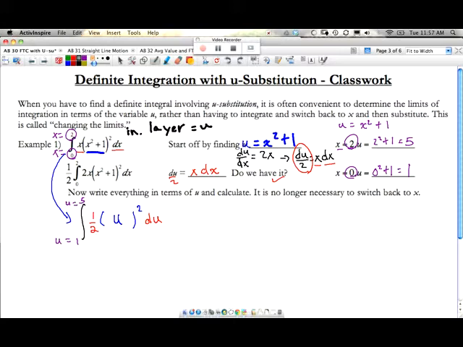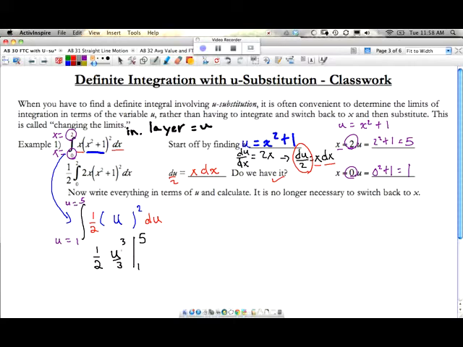Okay, so we got an easy problem. It says 1/2 u squared. That 1/2 is a constant. Constants, they float in, they float out, they don't really get affected. They just hang around. I call them tag-alongs a lot of times. So it's going to tag along. We still have this 1/2 here, and the u squared is going to become u cubed over 3. And then we're going to evaluate that from 1 to 5.